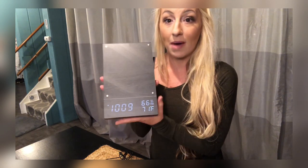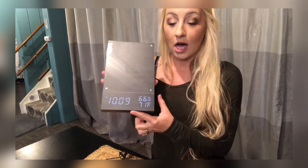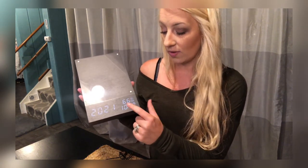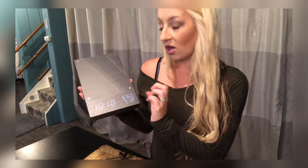As you can see, I have mine set up here. There are many different types of options for this clock. You can do the year and the date — as you can see, mine's flashing. You can also just show the solid time, so it's 10:09. It has the time and then it has the year and the dates as well, 2021. Down here it's showing you it's October 12th.